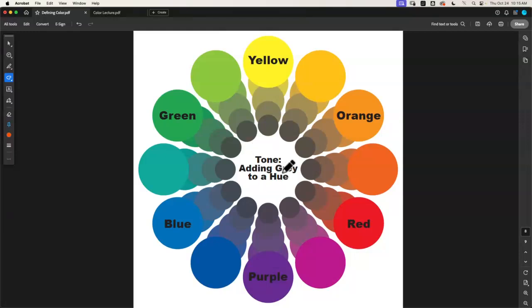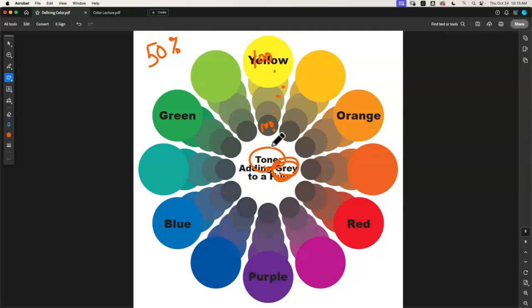Tone. Tone is we're adding gray. Gray, to me, is notified as 50% black, 50% white. That's a gray. So if I take this gray and I take yellow, I'm slowly adding gray to it. So this is 100% yellow, and this is 100% gray. And that's walking it down. So just like tint, but we do it with gray, and we call that a tone.